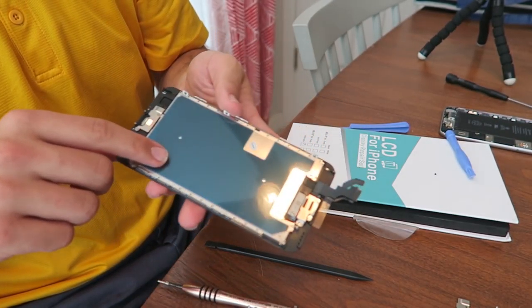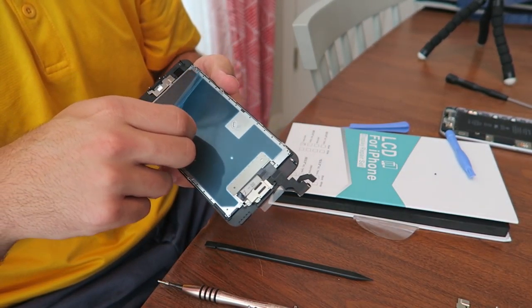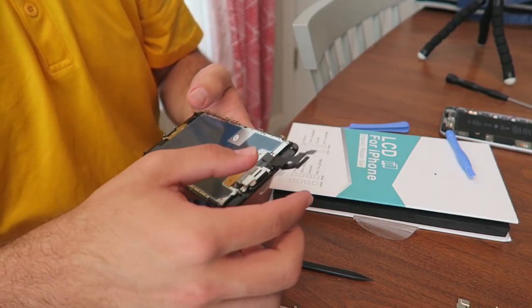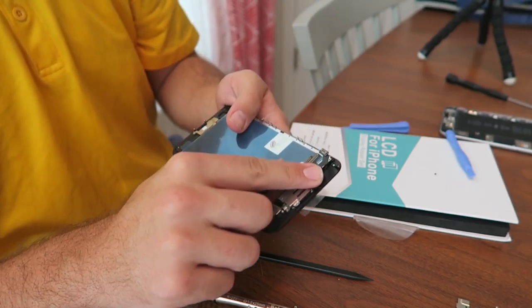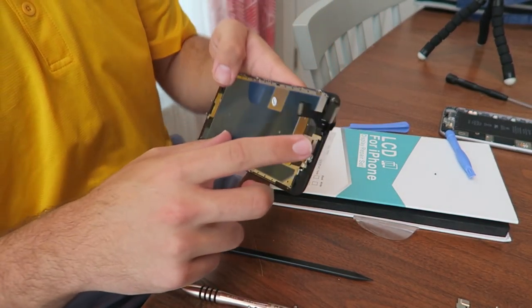So now's the important part. I'm about to peel off this blue plastic. Don't think your phone's that cool. It's actually just black. But you gotta make sure you bend all these a little bit. Get a little pre-bend on there, because that's what it smashes down like a sandwich.